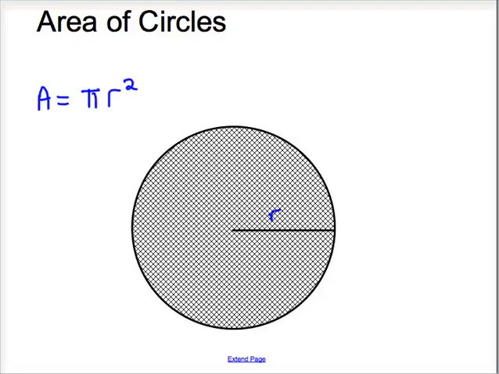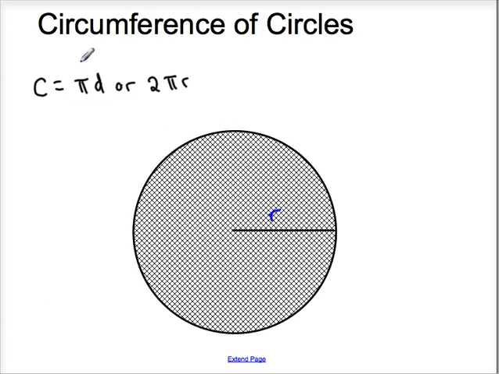First, let's look at the area of a circle. Now, the area of the circle is the inside of the circle. The formula for area of a circle is A equals pi r squared. And here we could say pi is roughly equal to 3.14, or if you're dealing with fractions, we could say pi is also equal to 22 over 7. Depending on your class or your teacher, you'll be asked to use either 3.14, 22 over 7, or, if you have a calculator, you may be able to simply input the pi button right into the calculator and calculate that. The circumference is equal to pi times the diameter, or 2 pi r.